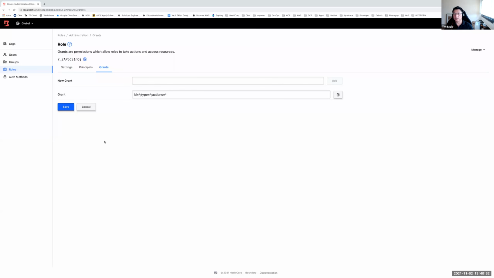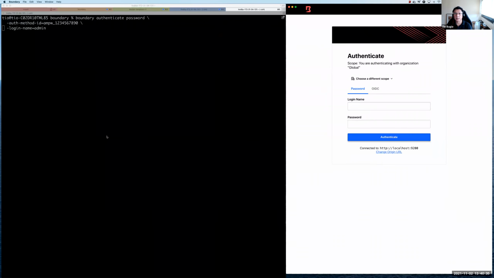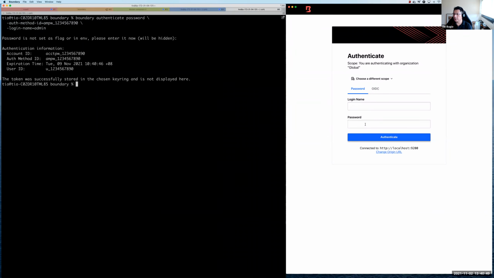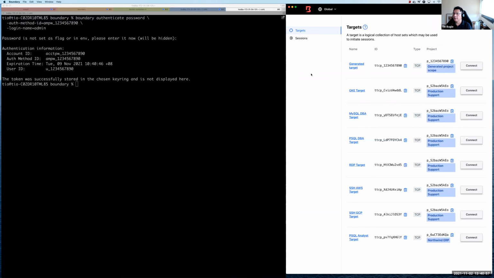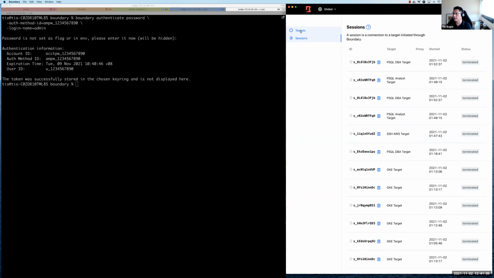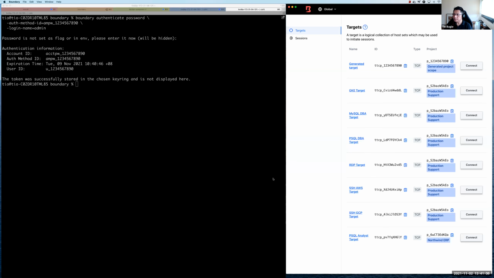If you are a user, you are likely going to use either a command line or the Boundary Desktop. So here I'm going to log in as an administrator on a command line so that I can have access to a range of things. I can do a similar thing using the Boundary Desktop. Right? And once I log in on the Boundary Desktop, I'm presented with the targets that I'm allowed to connect to and the sessions that are associated with those targets. And currently there are no active sessions. We'll go through this scenario. In fact, let's do that.